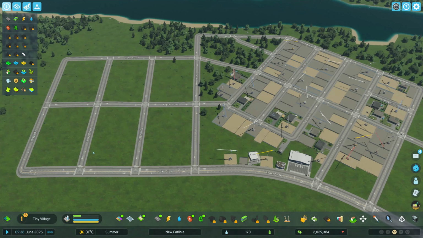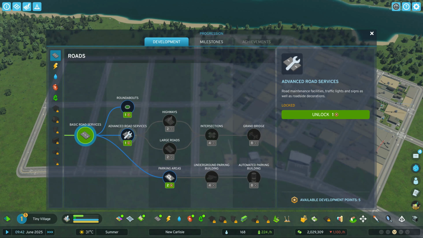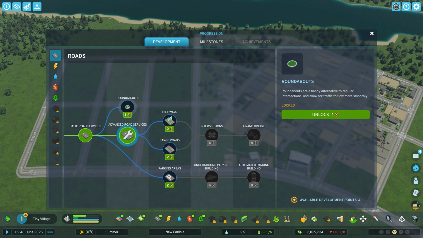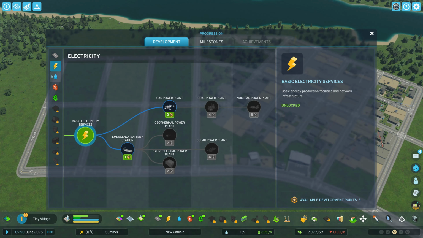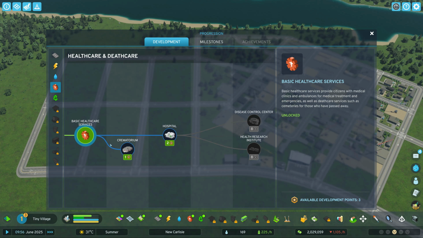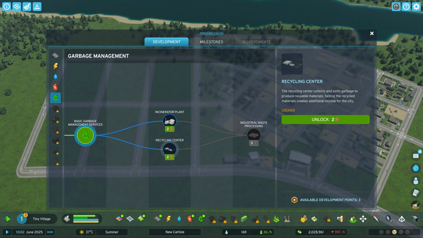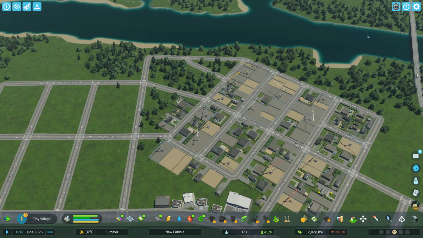Ooh, okay. Let me see. We have 5 points. I do want to unlock road services and roundabouts. Is there anything here that's critical? This I eventually want to do sooner than later. Let me see. Ugh, we're gonna have to deal with garbage soon, aren't we? I don't know. We'll come back.